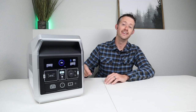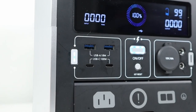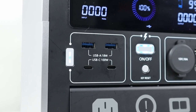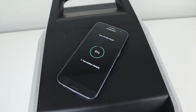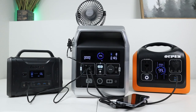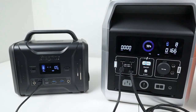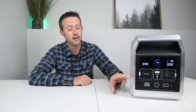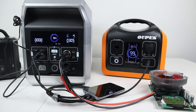This power station also has plenty of USB ports for charging up your mobile devices. Taking a closer look, you have two 100 watt power delivery ports that support output only, and two USB-A ports that support Quick Charge 3.0. On the top of the power station you also have a 10 watt wireless charging pad, which did work charging my cell phone just fine. Testing the USB-C power delivery ports I plugged in two different power stations and was able to get 100 watts into my Energizer 320 and 60 watts into my UPEZ 600. Testing the maximum power out of all the USB ports and DC output, I was able to pull a total of 300 watts out of the front of the power station.